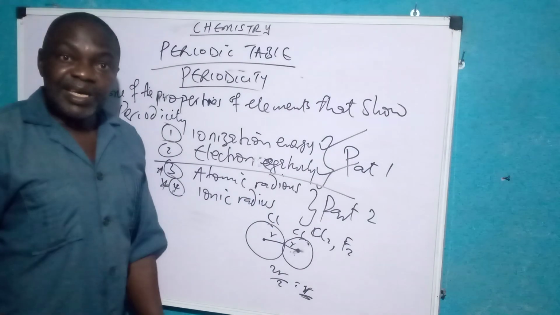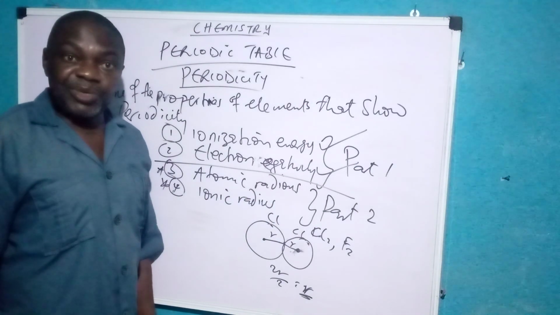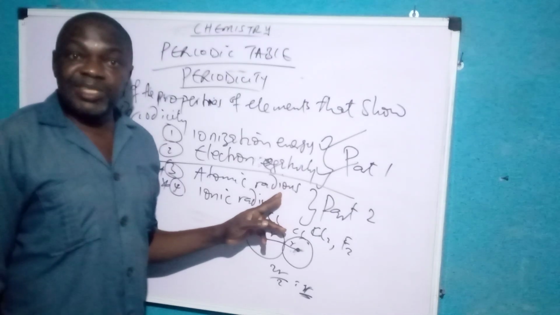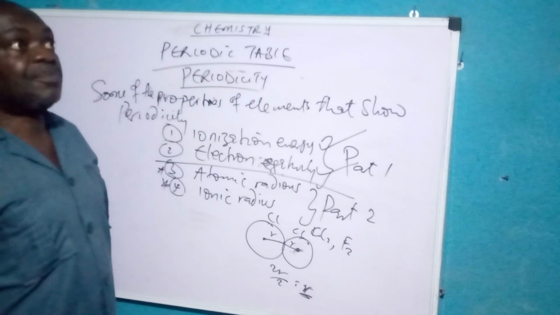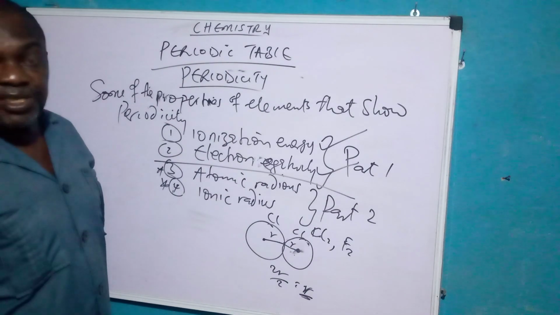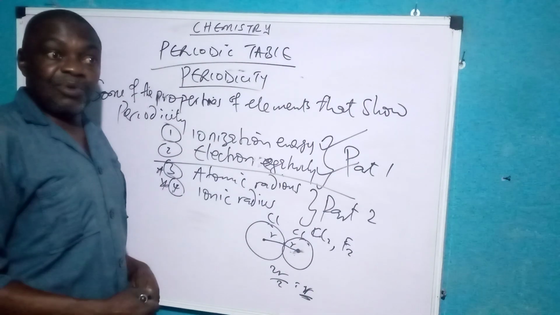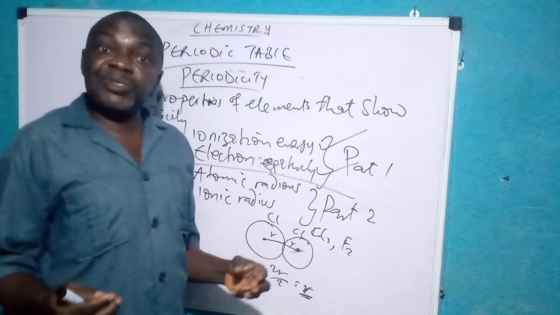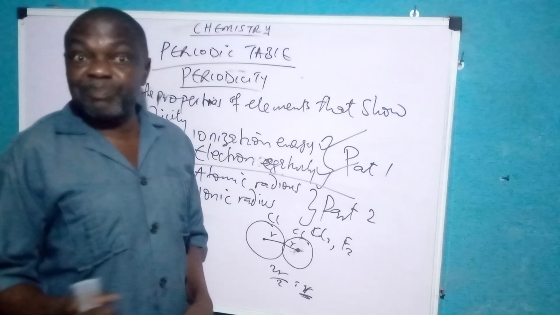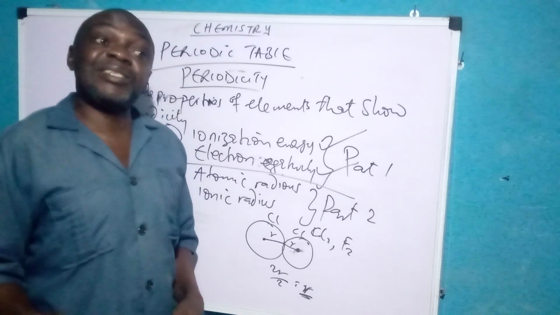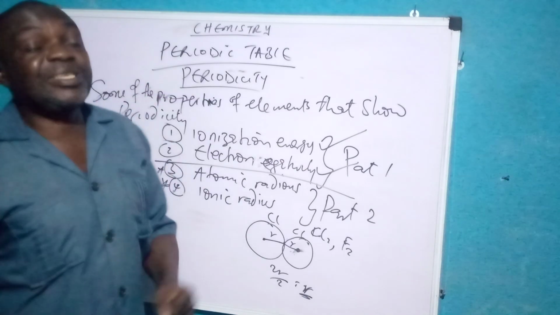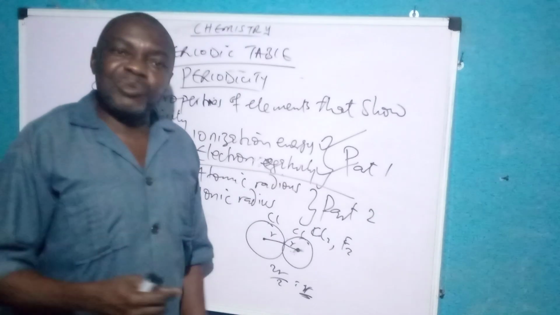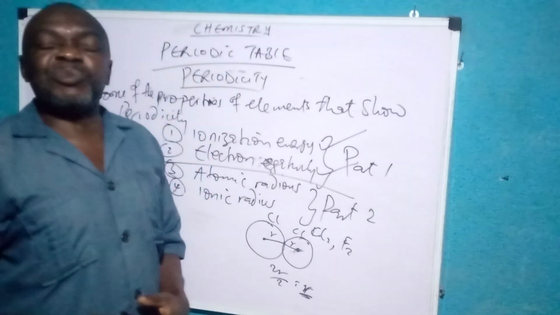The ionic radius. Ionic radius is also similar to atomic radius. Remember, for the radius of an atom, how does it affect elements in the periodic table? It's similar to ionization energy. As you move from left to right, when we explained ionization energy, we said the more electrons are being added to one shell along the same period, the more the nucleus pulls them, making the atom shrink, making the atom become smaller.